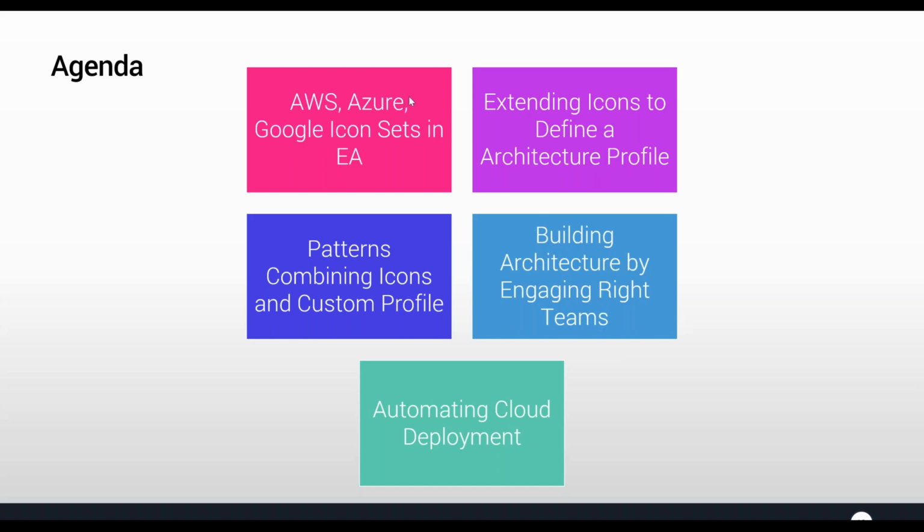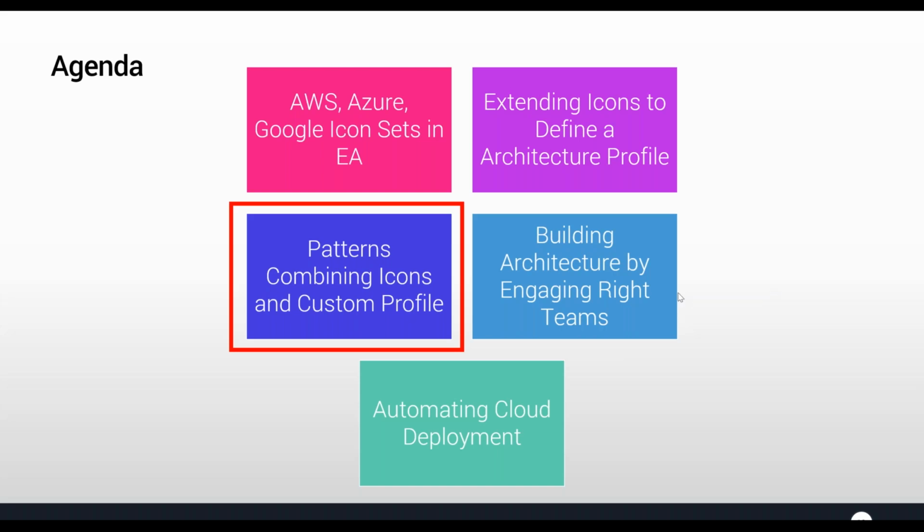So this is a flashy, good-looking icon set, which is the Visio world, and the actual profile, which is the intent of doing an architecture model in EA. Combined together is what makes it extremely useful. So we get the best of visualizations and the details that we ought to have in an EA model. So combining these two is what I'm referring to.